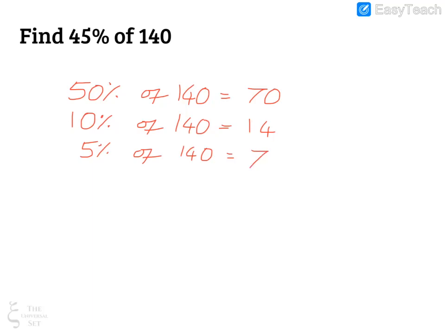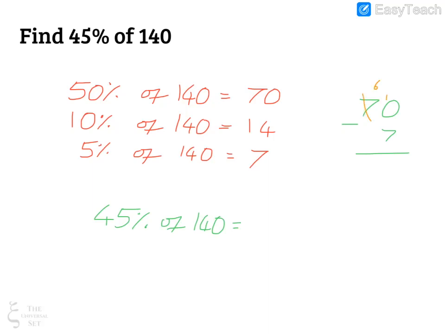So what am I going to do? If I want 45%, I can do 50% take away 5%, can't I? So that's going to be, choose a new colour for this bit, 45% of 140 equals, we're going to need to do a calculation here, so it's for 50%, which is 70, take away the 5%, which is 7, 70 take away 7, maybe you can do this in your head without the chimney sum.